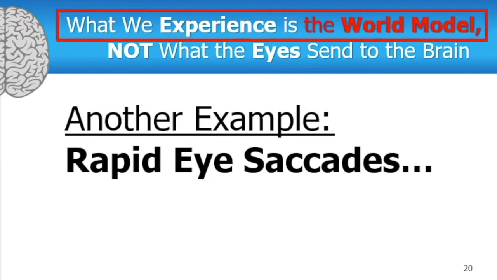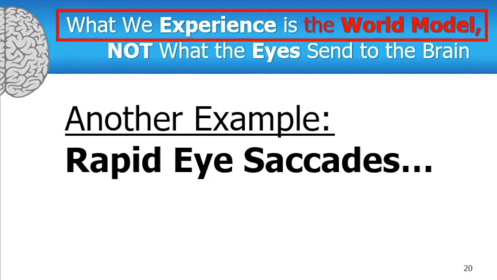One reason why we do not experience the world moving during a saccade is that we are momentarily blind when the eye is moving. For a larger saccade, the blindness can last up to 2/10 of a second. You can experience this blindness yourself by getting your face close to a mirror and rapidly looking back and forth from the right eye to the left eye and back again. You will always experience a rock-solid world model with eyes that look like they never moved. You don't experience the motion because you were blind while the eyes were moving.